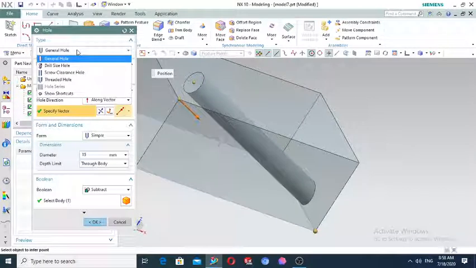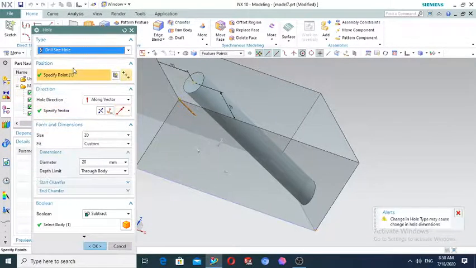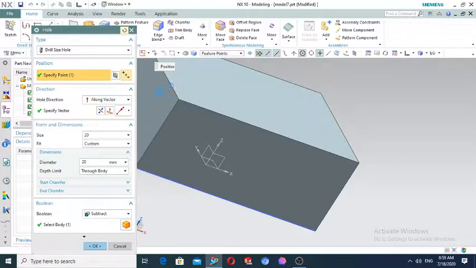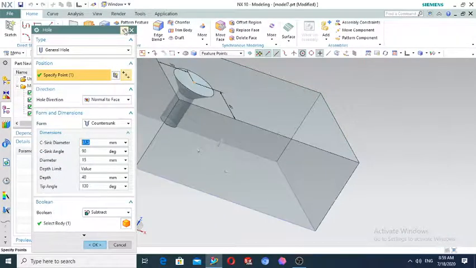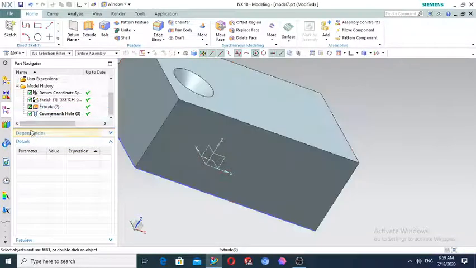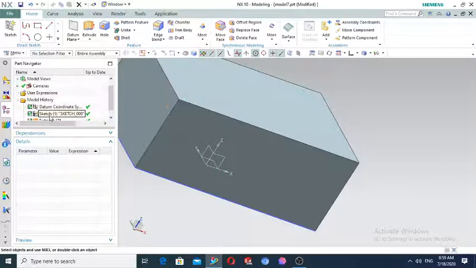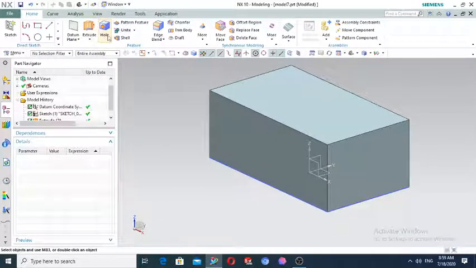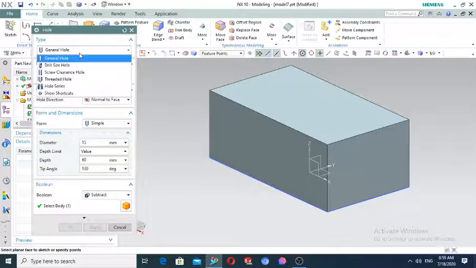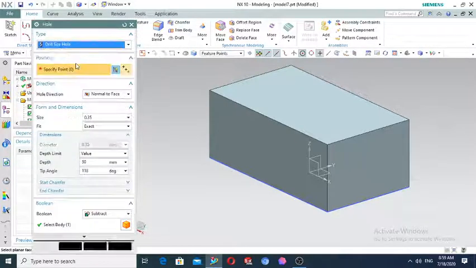This is how to obtain the hole forms. Also we have the types of holes, for example the drill holes. Let's close this one and delete this one. Open the hole. From the type of the hole, let's make it a drill size hole.